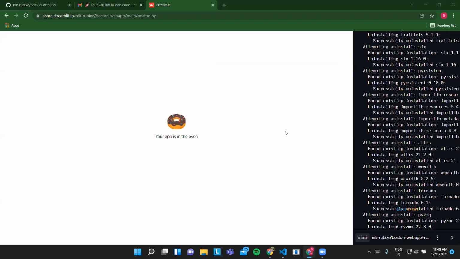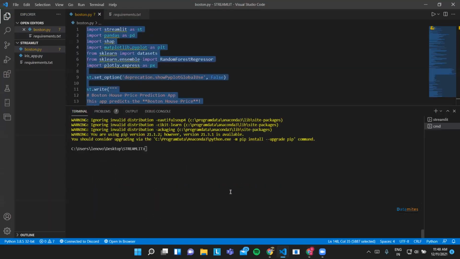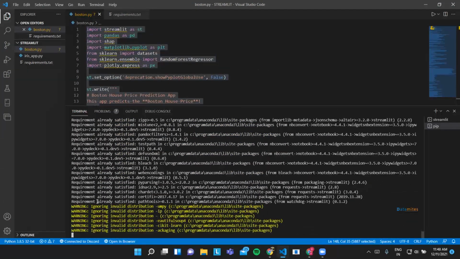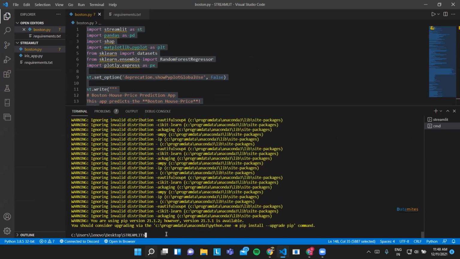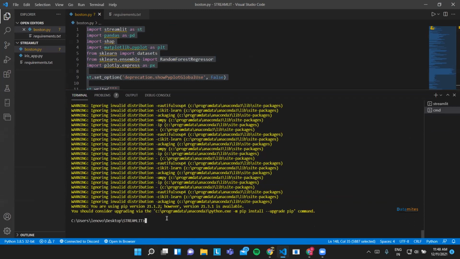How do you install Streamlit? Okay, Streamlit is just a library. You can install it using pip install streamlit. I'll show you. It shows the requirement is already satisfied. So obviously you can type pip install in your particular system. If you don't have pip available and you've installed Anaconda, you can install it using Conda as well. I'll just show you how to do that. Let me activate Conda.